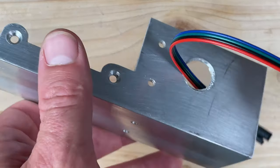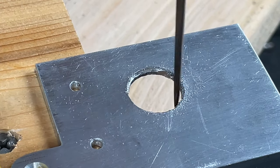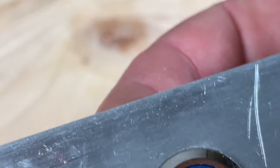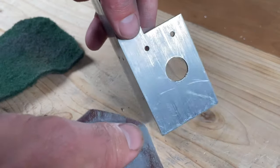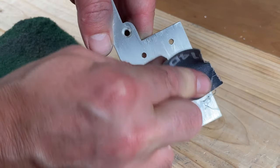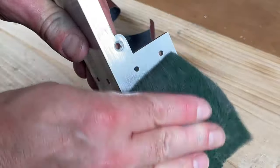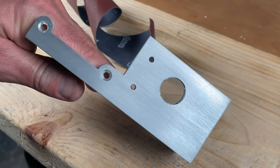Let's see if the button fits. Okay, we're gonna make it a little bigger using the jeweler's file. Ding! Just like it was meant to be. So I've got a few scratches, and I want to make the surface look even, so I'm gonna sand it. And a little bit of Scotch-Brite to polish it up. Yeah, that looks pretty good.